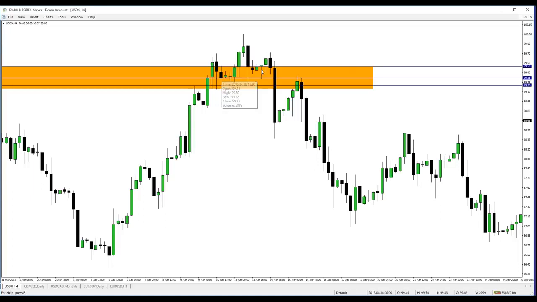99.32. When price creates this big liquidity void, don't assume that it's got to go back to this candle here. Don't assume that. You have to look at what has happened. And this is all things that supply and demand does not teach you. Supply and demand says you can't cut through candles. You can't look past whatever this is. This is a fresh level or a fresh zone, and they're going to look to sell up in here, and they're going to miss the boat. They're going to miss the trade.